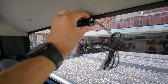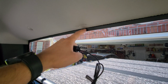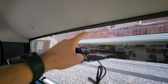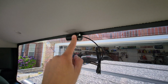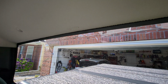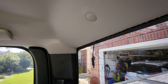and then have this tucked up here. So this way it's not taped to one of these strips. So we're going to be taping it up here, but this is a little bit better for holding on to stuff, I think, versus one of these really fragile heating strips here, or whatever you want to call it. So I think what we're going to do is something like that, and then run the cable up into the headliner. So let me go ahead and give that a shot real quick and see how that comes out. All right, that's a start. Got the wire tucked up. Coming over here, gonna connect the long piece of the wire to there.